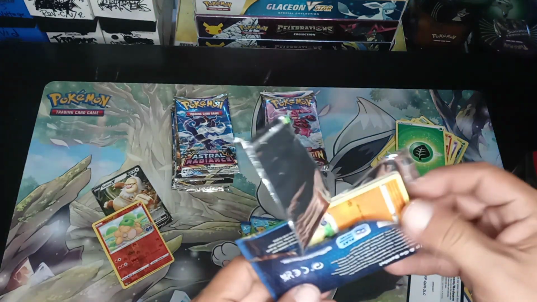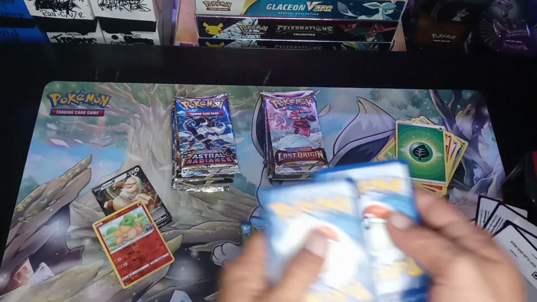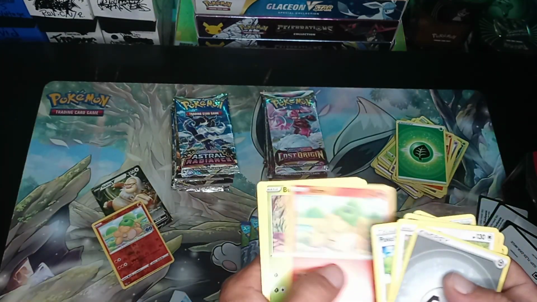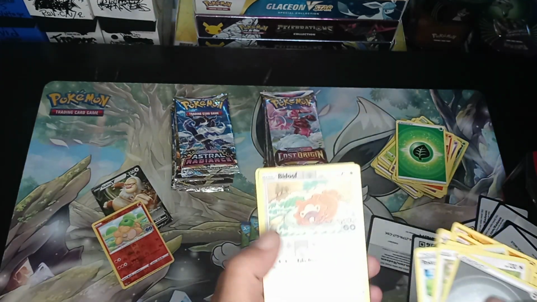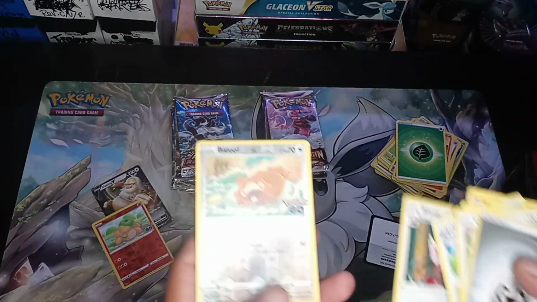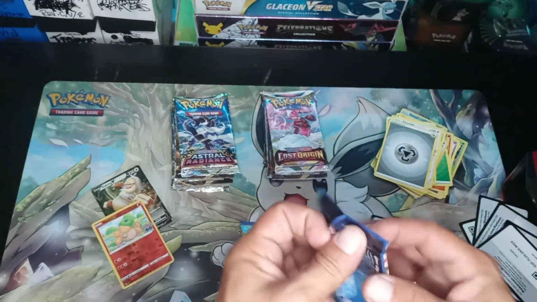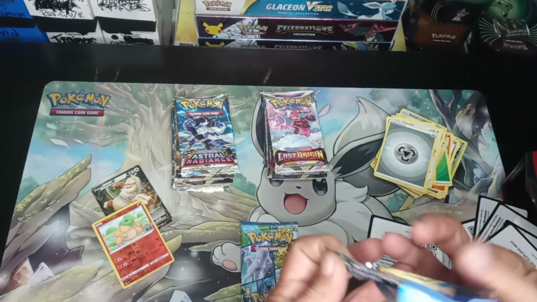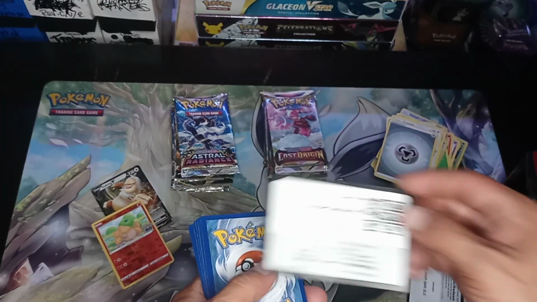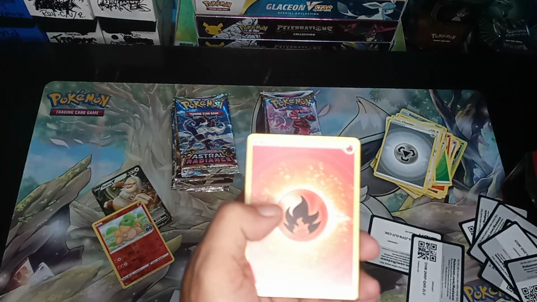Down to the last 3 packs of Pokemon Go. And then we'll get to some Astral Radiance. Pokestop, Bulbasaur, Barrel, but ooh no! Oh, it's just a regular Bidoof, not the Ditto. Alright, second to last pack. Man, these have been horrible. Hopefully we can get something from these last two packs.